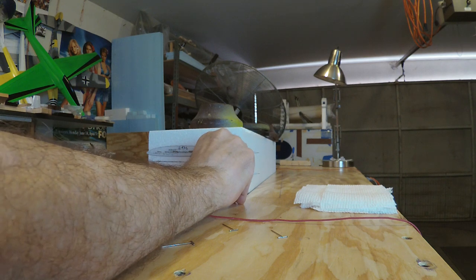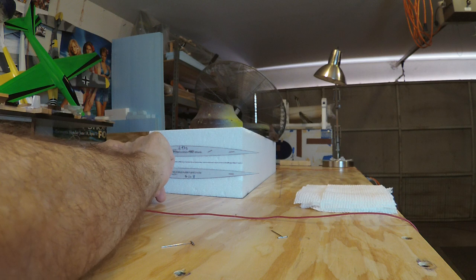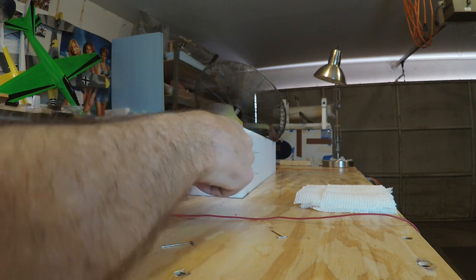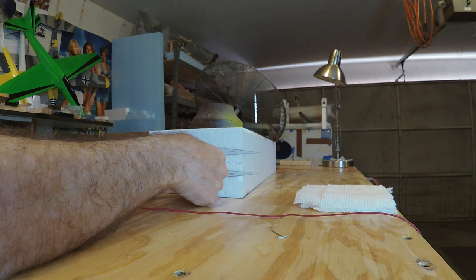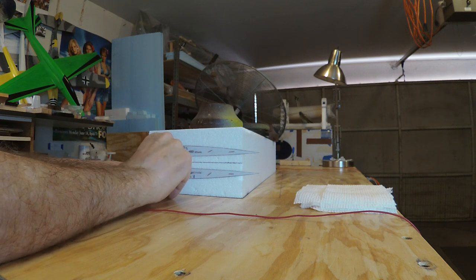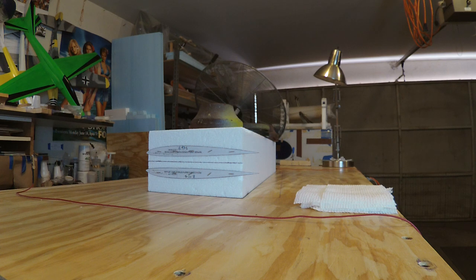Mistakes probably make the best planes you'll ever make. I'm using small t-pins — some people like to use rivets, but I like the little small t-pins, they go smooth. You want to put that t-pin nice in the center so it isn't sticking at an angle and hits your wire as it goes by. These are pretty thick airfoils so I don't really stand a chance of doing that, but when you get a thin airfoil you want to get that pin to go in straight in, 90 degrees.